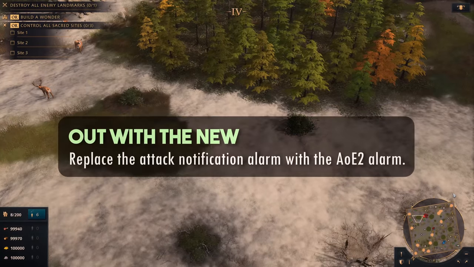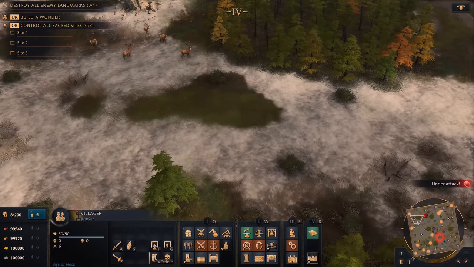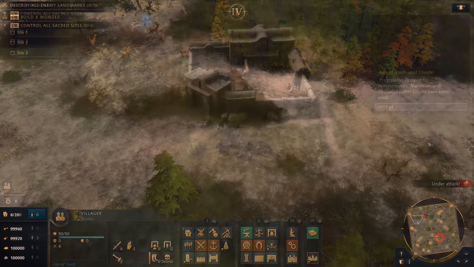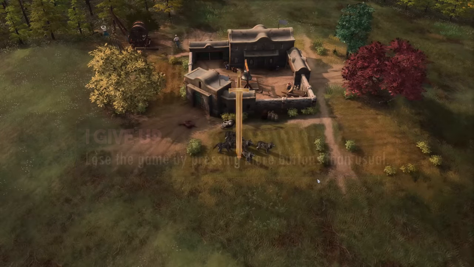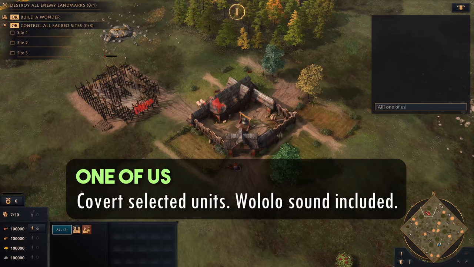Out With The New replaces the attack notification alarm with the Age of Empires 2 version. I Give Up is an alternative way of resigning from the game if you want to be defeated in style. One of Us is a very troll cheat code which instantly converts the selected units for you.